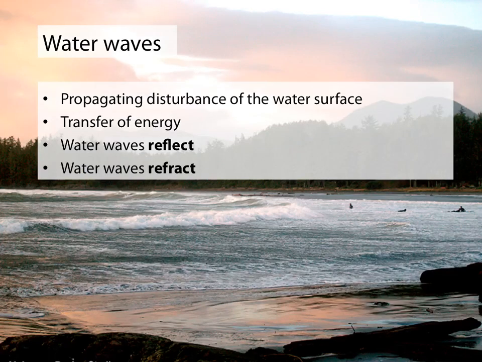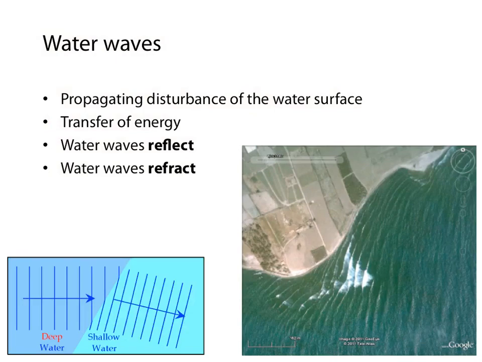Refraction. Now, refraction isn't as familiar as reflection. Refraction is the bending of waves. Waves bend, they refract, and they do so for one reason: because their velocity changes. With a water wave, what determines the velocity is generally the depth of the water. So, as a water wave travels from deep water to shallow water, it slows down. You'll notice that the wavelength gets shorter, the distance between the crests.